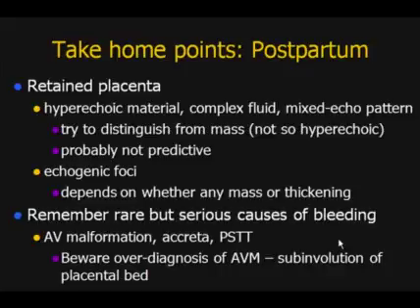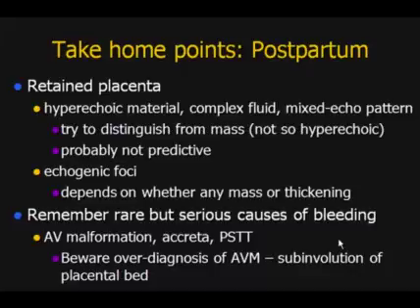Try to distinguish it from a true mass, which would be more focally hyperechoic, but complex fluid or hypoechoic material is probably not predictive of retained placenta. If you see hyperechoic mass, that seems to be more predictive. If you only see echogenic foci in the endometrium, I would try to determine whether it's in a mass. In that case, I'd be more concerned about retained products, or whether it's just scattered diffuse echogenic foci without a distinct mass. In that case, I think it's less likely to be retained products.